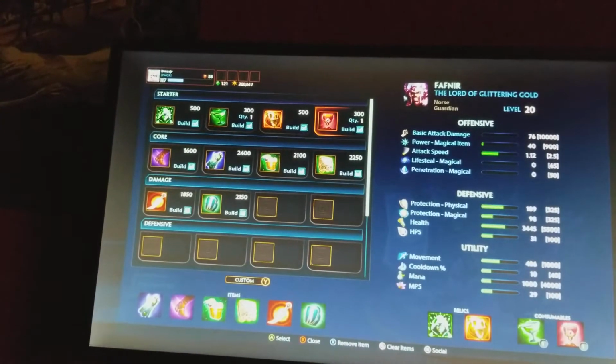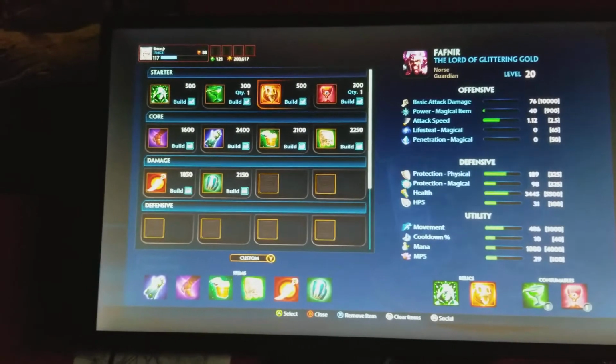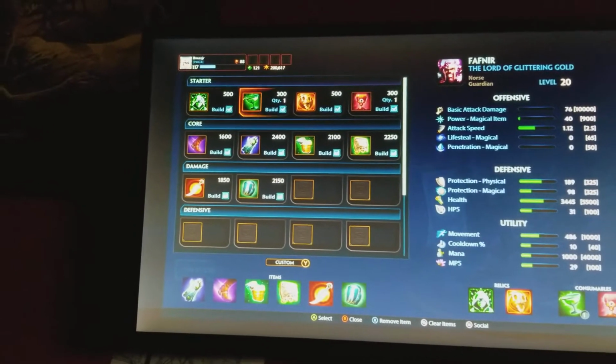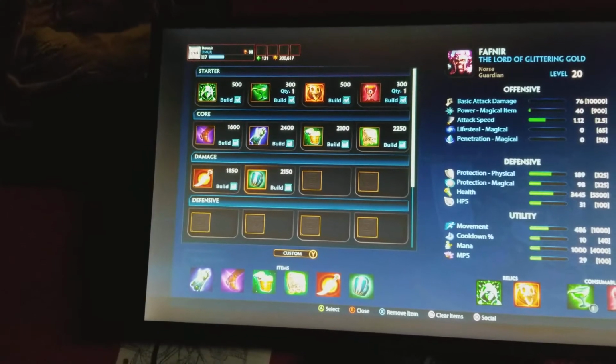I mean, then again, if I have any Conquest people watching me, you're probably like, well, that doesn't make sense. Well, I don't really play much Conquest myself. I play a lot of Joust. I'm a Jouster. This is what I did last game right here. This was my build, and it turned out really great. We won by a lot, actually.